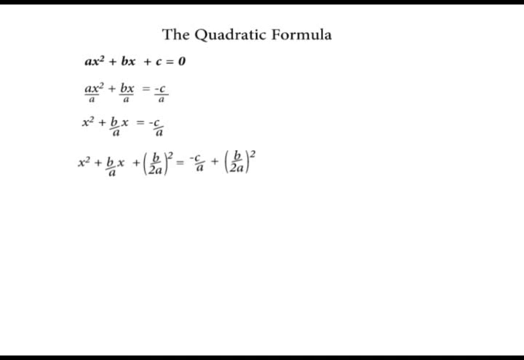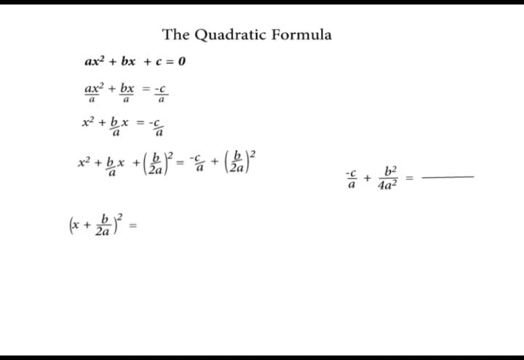So on the left hand side, we take x squared and b over 2a squared. So we shall have x plus b over 2a, everything squared, is equal to minus c over a plus, if you expand b over 2a squared, you will get b squared over 4a squared. We can first complete the right hand side. We have minus c over a plus b squared over 4a squared.